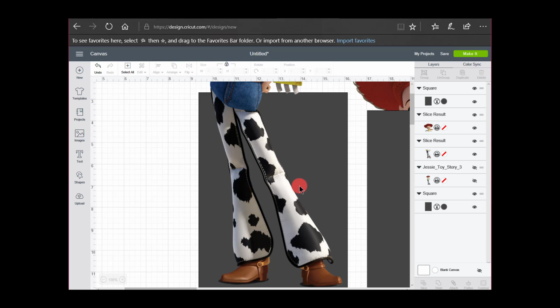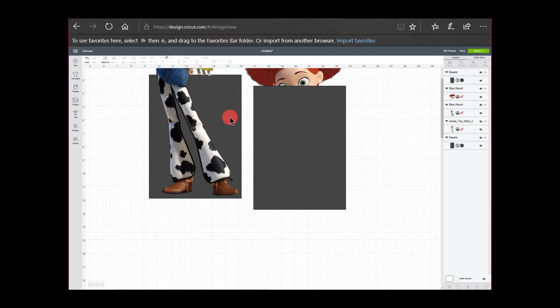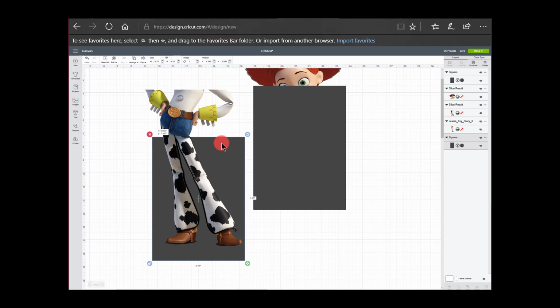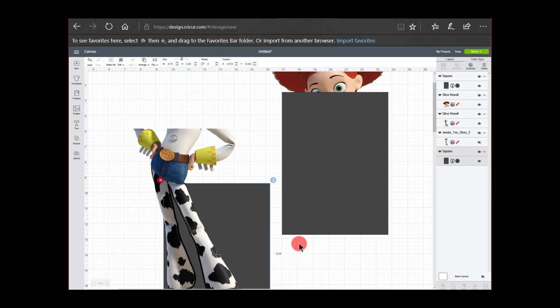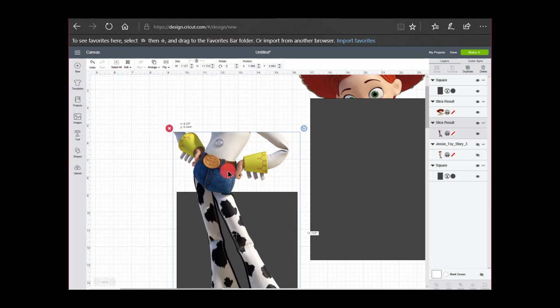Oh, she's moving because I don't have room. I need to scroll like this and bring this down and bring this down. So now, well, let me bring her down. Let me scroll back in again so I can see a little bit better. And put her over here.